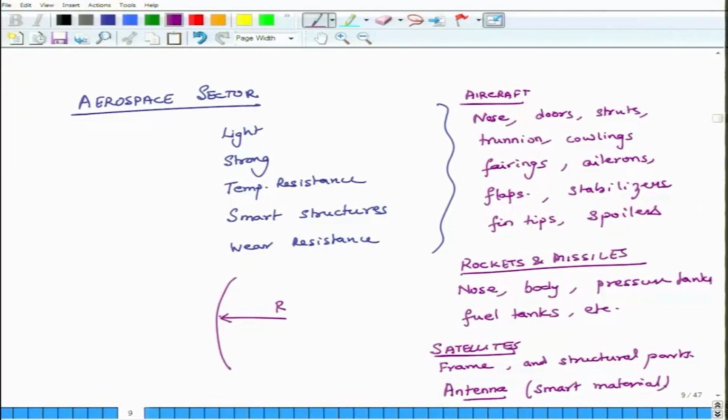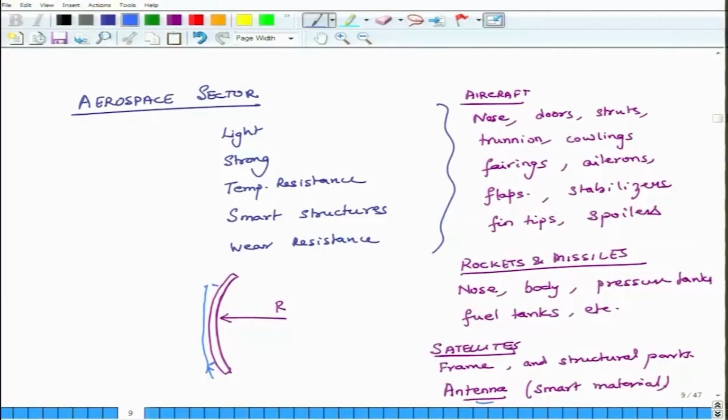and it is sitting in air or in the space, and this antenna may be made of some specially engineered composite material, and it may also have some smart material wire, maybe an SMA wire or things like that, and by changing the voltage in this wire you may be able to change the shape of the antenna. So, that is why it is called a smart structure. So, you can control. So, these types of special composites are used in antenna. So, this is another big area where high tech composites are used.